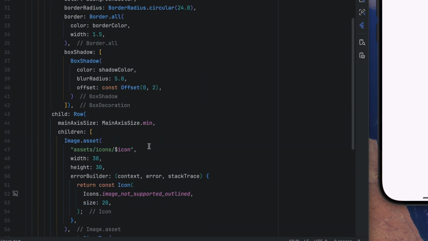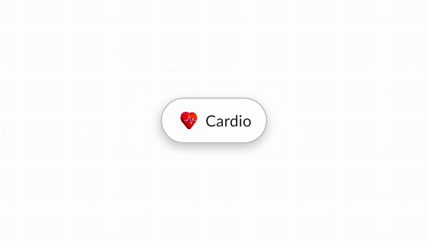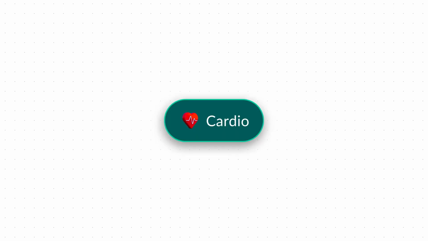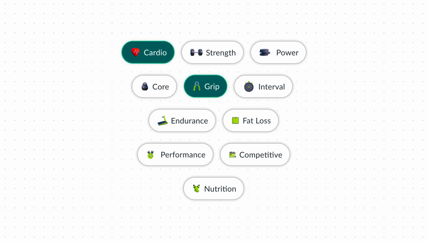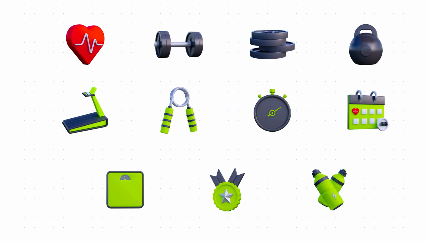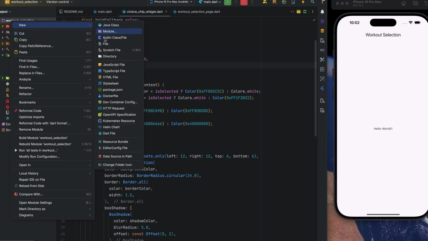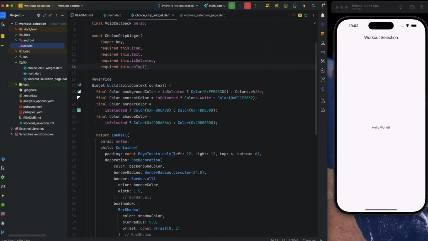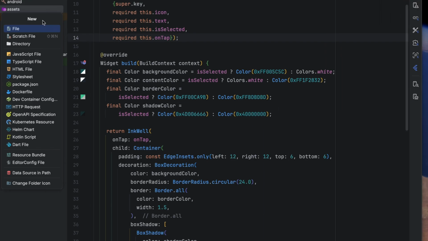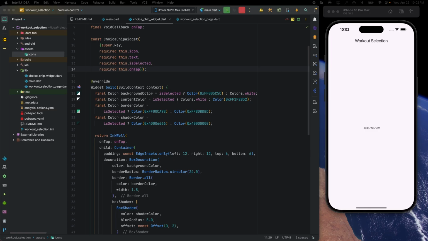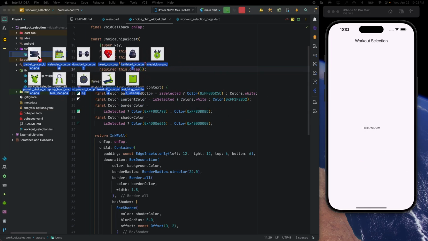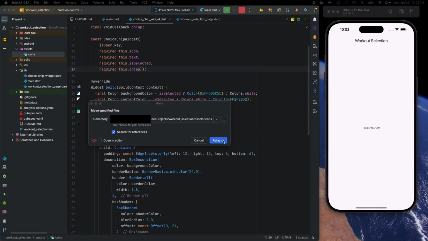Our custom ChoiceChip widget UI is built. But now the important part. Let's actually use it in our workout selection page. First though, remember our widgets need an icon path. We need some actual icon image files in our project. Let's quickly add them. Usually, you create an assets folder at the root of your Flutter project. Maybe make an icons folder inside that too, just to keep things tidy. Then copy your icon images in there.